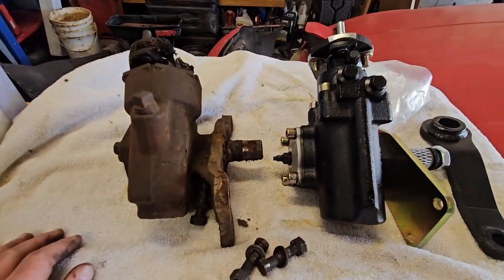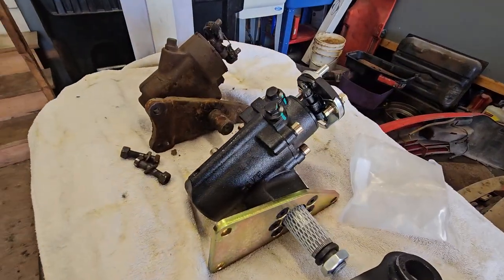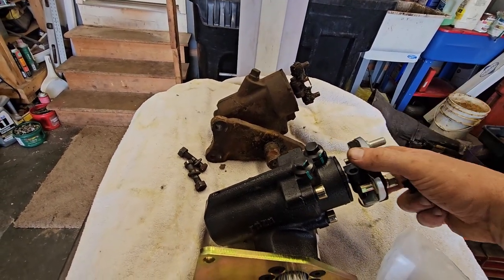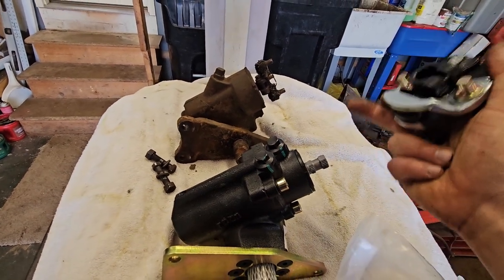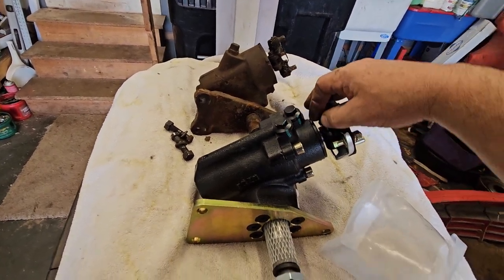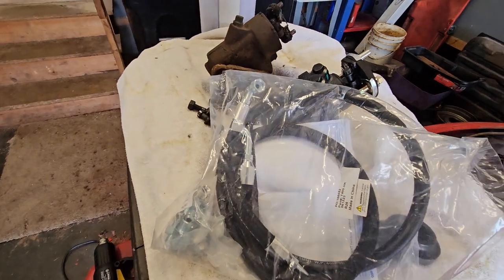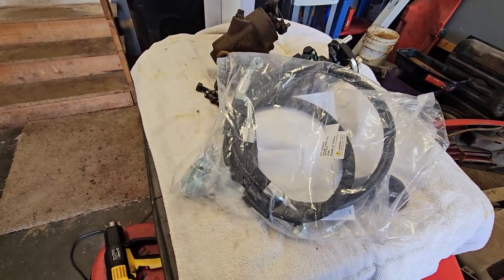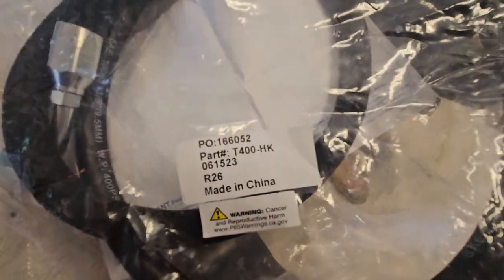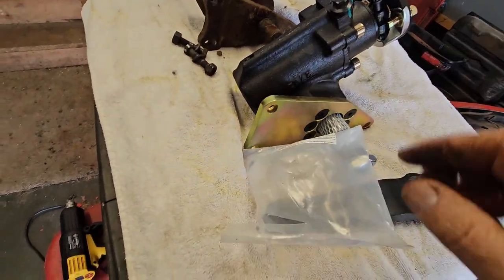I was actually surprised the size isn't too much different — the new one's actually a little longer, but of course it's power, not manual. I got a new rag joint; I believe I had to get a new one — this is like a 31 spline or something. I also got the new lines, because the power steering lines that came with the engine aren't going to fit. There's the part number for that off CPP, and the new rag joint. This is all part of the kit, although I bought it in pieces because I'm not buying a pump.